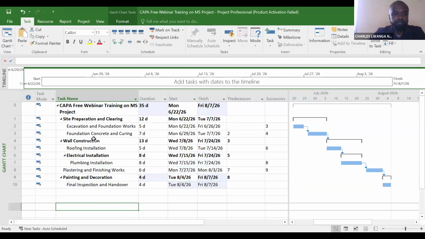Now, if you notice, you will discover that our project is actually taking shape. If you haven't noticed, the total duration that we had has gone from 57 days down to 35 days. Now, this is based on what? This is based on the sub-summary activities that we have created for the project.